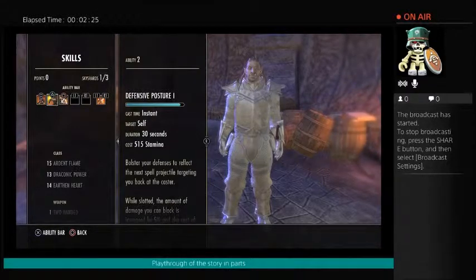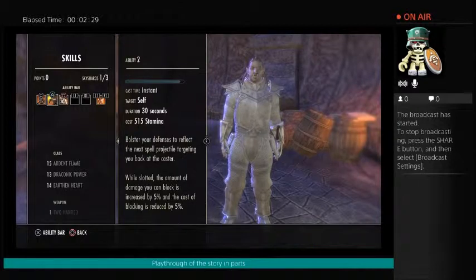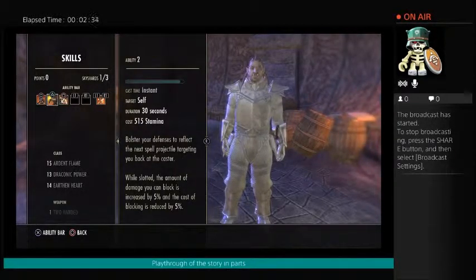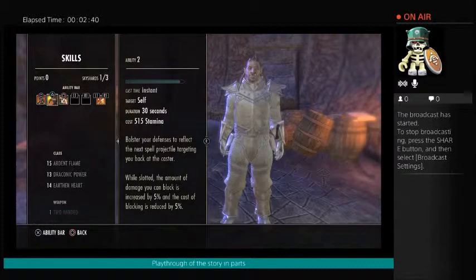Defensive Posture, which is from the sword and shield skills, because it also increases armor and stuff, and increases how much I can block and reduces the cost. I figured that's kind of a given for a tank type character.